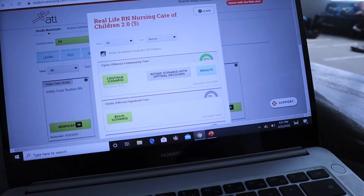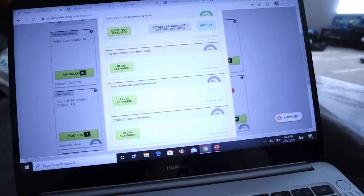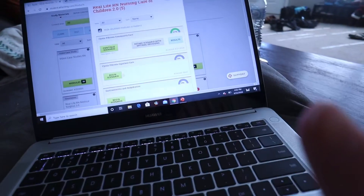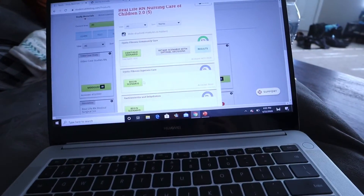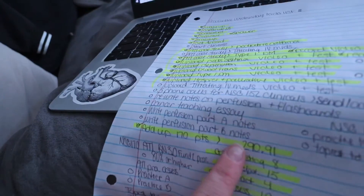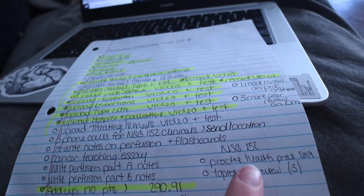There are a bunch of different scenarios to do, and basically you just keep track of your time that you're in the scenario — it's kind of like a sim lab. It's 4:22, so I'm going to wait until 4:30 to start, so that I can start at 4:30 and end around 6:30 or however long I can do it. I'm going to try to get as many hours as possible this evening. I'll show you guys my to-do list — I have some practice things to do for my proctored ATI exam coming up, and then I need to write some notes for my upcoming test on Monday, and also I have to write an essay for my cancer teaching project.